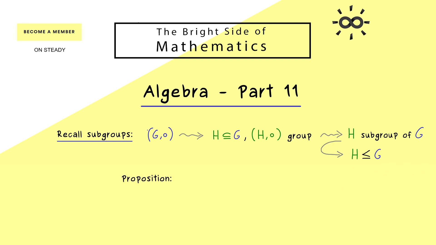Moreover, please also recall that we have learned in the last video what we have to check for a subgroup. Indeed, for any non-empty subset H in G, we have the equivalence that H is a subgroup of G if and only if two conditions are satisfied. And both conditions are really simple. The first one just tells us that the binary operation is well defined on H, and the other one tells us that all the inverses are included in H.